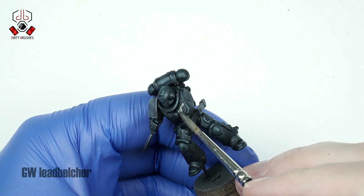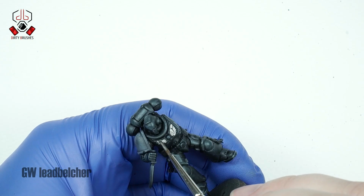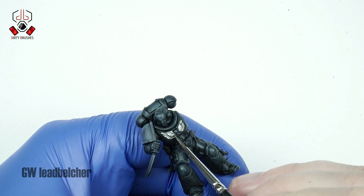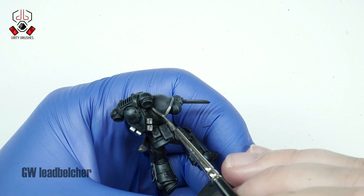Next I will paint all the silver parts with GW Leadbelcher. Thin it down with a bit of water. If it doesn't cover the first time you can do a couple of coats till you get a nice coverage.